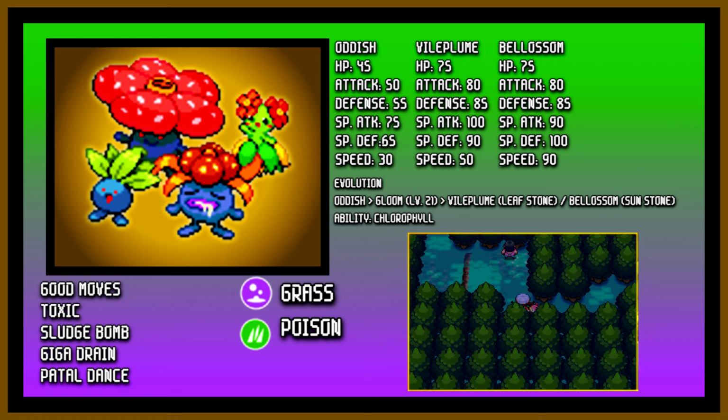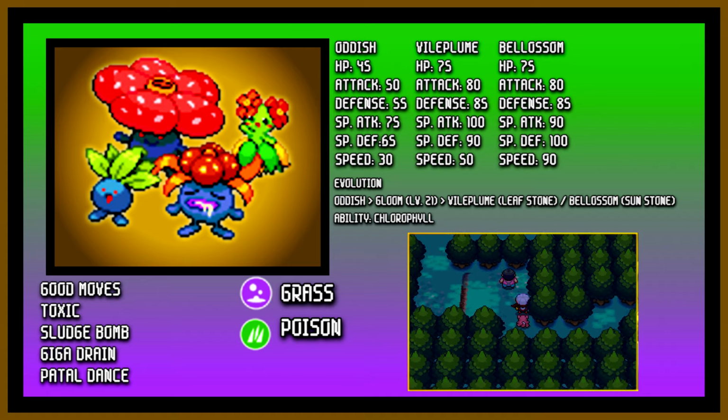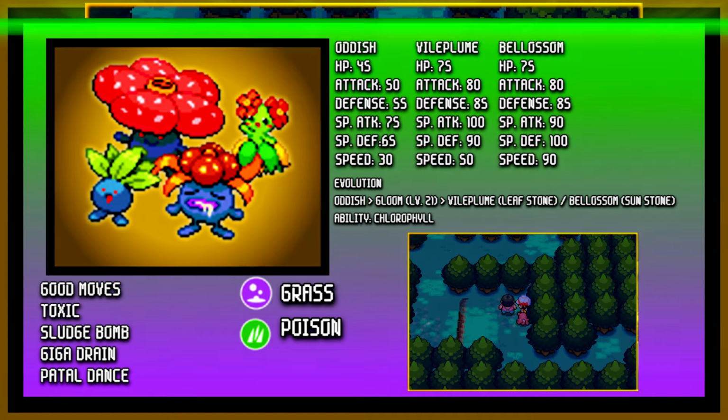What just happened there? Petal Dance, Toxic, and Sludge Bomb. Now, it can evolve into Vileplume or Bellossom. Vileplume's a special attacker and Bellossom's a defensive Pokemon.